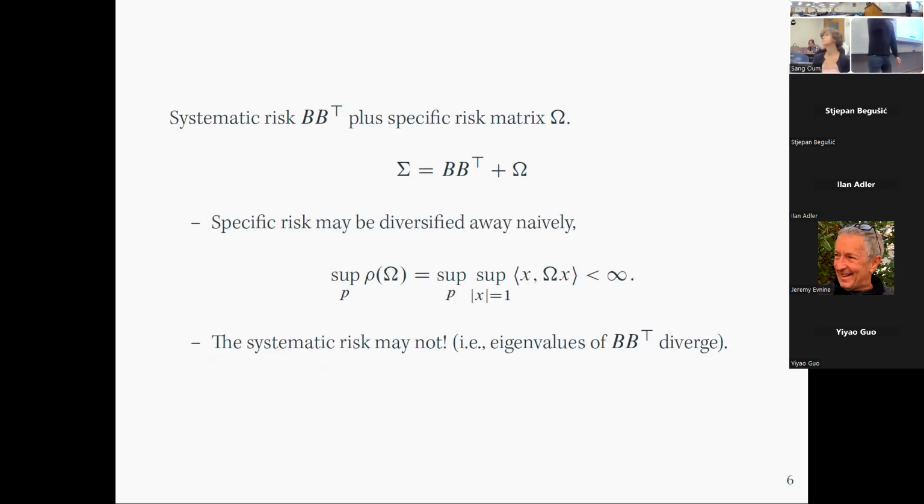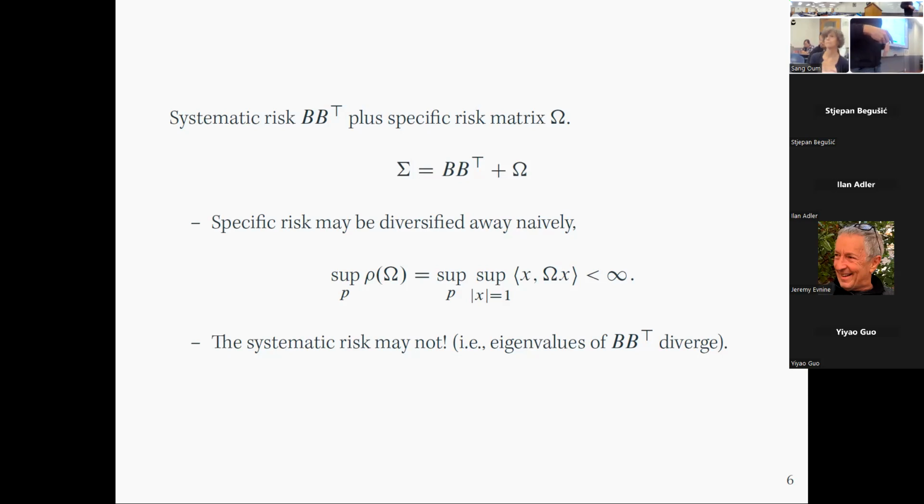So why is this decomposition the way it is, and how are these two components that I'm looking at different? It really comes down to eigenvalues. When we think about matrices, we're thinking about eigenvalues and how quickly they grow. This omega matrix's only characteristic, as far as I'm concerned, is that its eigenvalues are bounded in the dimension. As the size of that matrix grows, the spectral radius is going to be bounded.